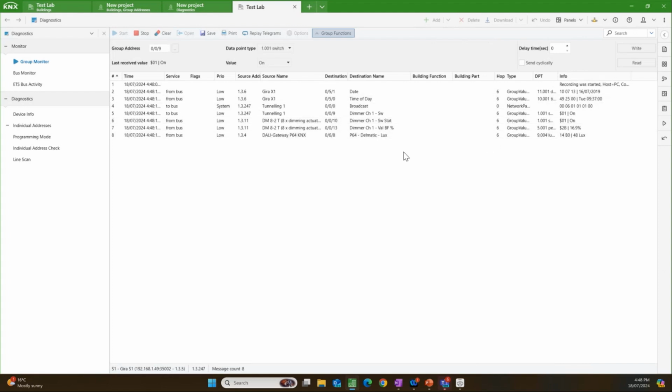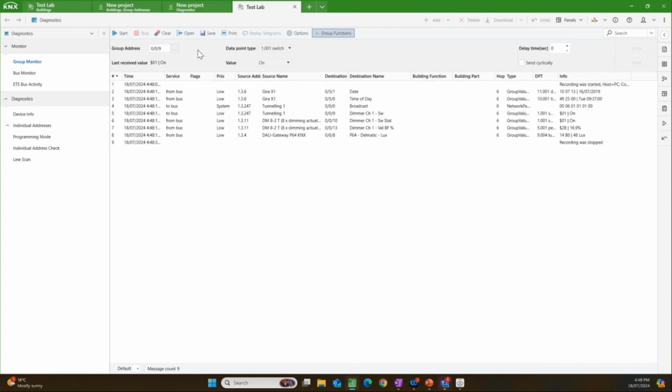Okay, so once I get to a part of the project where something doesn't happen or it doesn't work as I expected it, I can run back to my computer, I can press stop, and I can go through line by line and see exactly what transpired and when and how it happened. So for example, if I pushed on a push button, expecting the lights to turn on or off, then I would see this come up here. If I didn't see it come up here, then I would know, A, there's a problem with the push button. Did I connect it to the right group addresses? Did I even download to it?